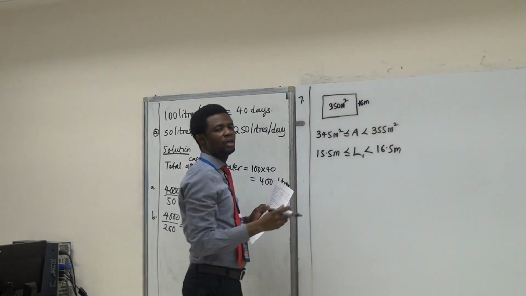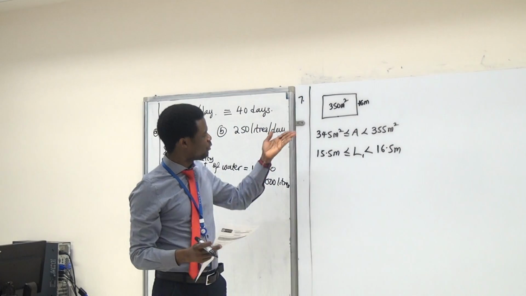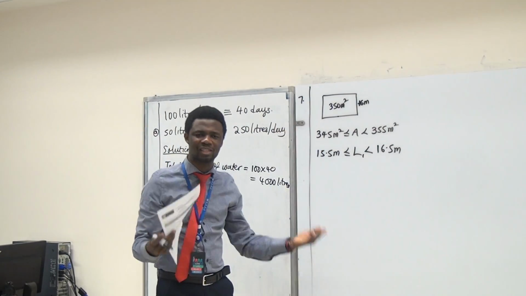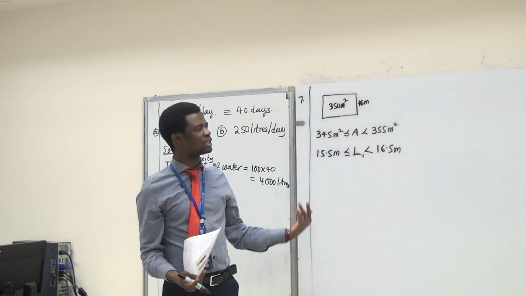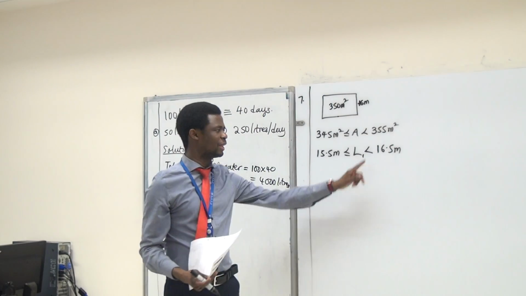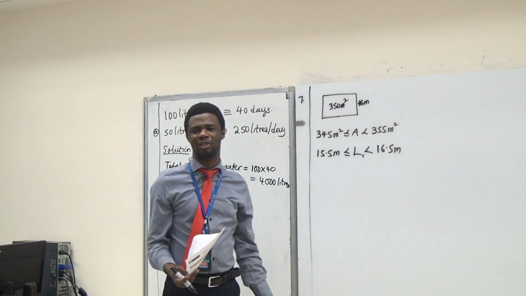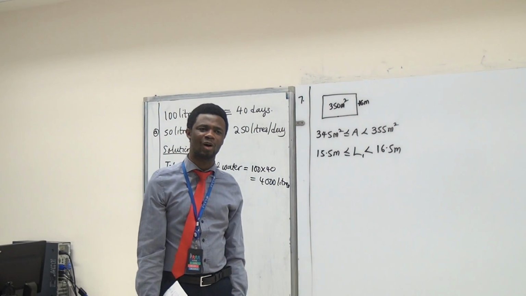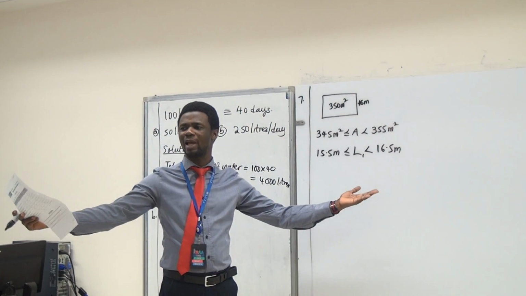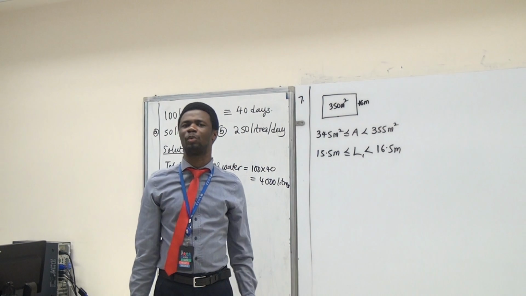Even if you get the final answer wrong, the fact that we are able to see this, you can still get some points. But many of you just go straight into the calculation, like 355 divided by this, and most of the time you get it wrong. Then you waste the opportunity to get one of the 2 points.